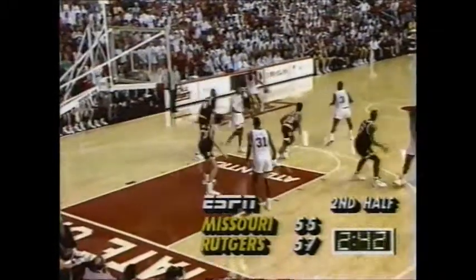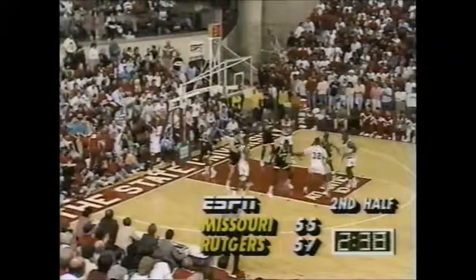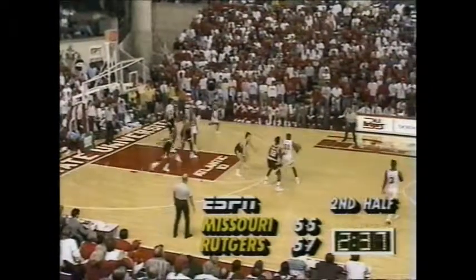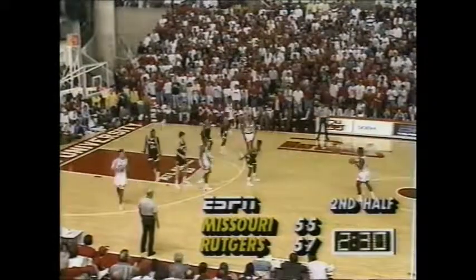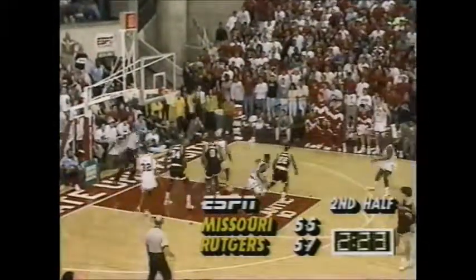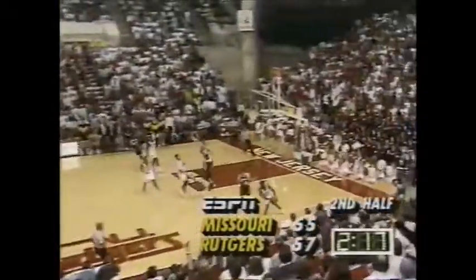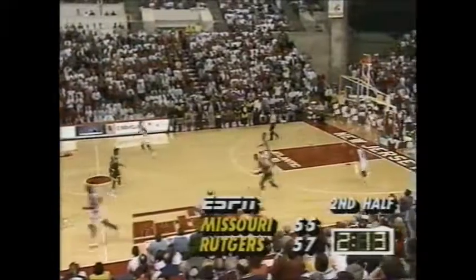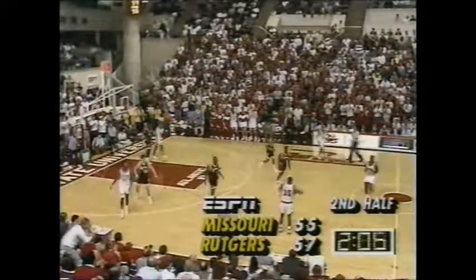Lamont Frazier in the game with Smith in the backcourt for Missouri. Jones, a move to the hoop, but Smith got back in the play — what a nice recovery, isolated like a defensive back and made a nice recovery to deny it. I think Hughes would probably like to get it in his hands again — usually your marquee players want shots late in the game. Hughes again, short this time — rebound, Smith saves it. Bad pass, Hughes kicks it off, Smith looking for Warren. Part of the education of the freshman. Norm Stewart waving his club back — doesn't want him aggressive. Two-point game, 20 seconds on the shot clock.